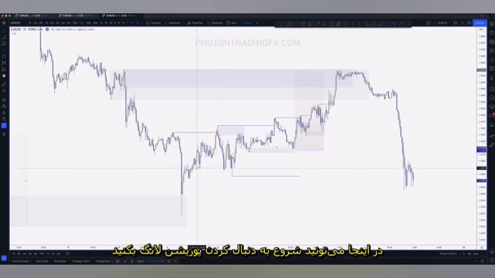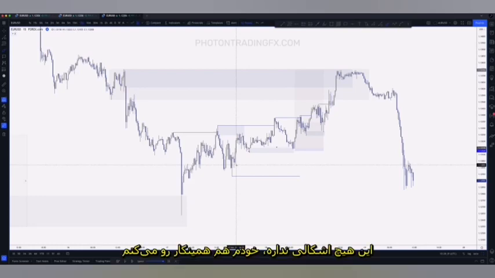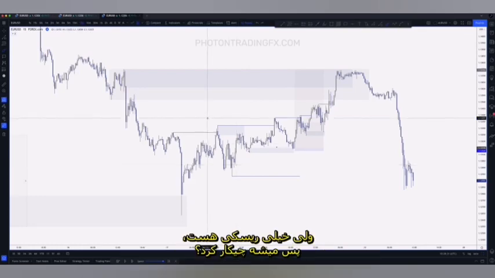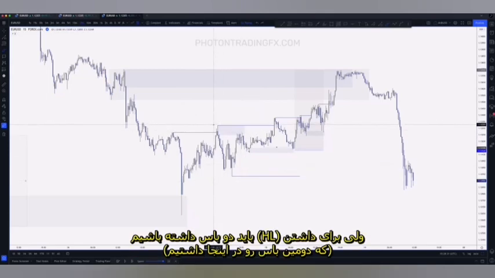Now, at this point, you can start to look for longs within here, right? To try and anticipate this move here. And it's absolutely fine. I will do that as well, but it's just a hell of a lot more risky. So what can you do? You can wait for both a higher high and a higher low to form to really give you that confirmed, bullish momentum coming to the market. But to get a higher low, we need a double break of structure, which is this second break of structure here.